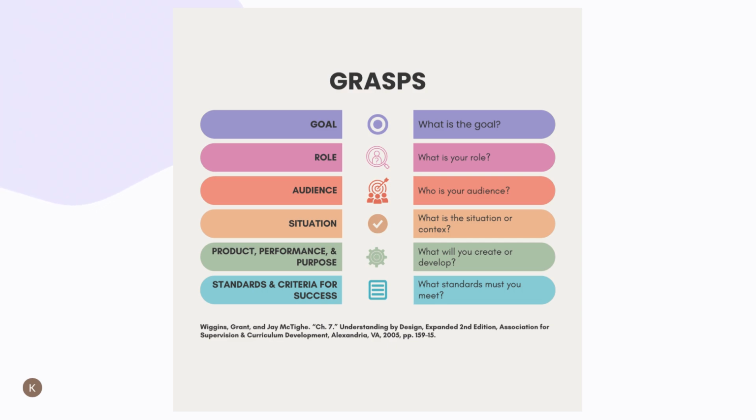and effective. In Chapter 7 of their book, Wiggins and McTighe use the example of implementing GRASPS in science. The goal is to design an experiment to determine which 4 brands of detergent will most effectively remove 3 types of stains on cotton fabric. The student's role is a scientist. Their audience is the testing department for Consumer Research magazine.